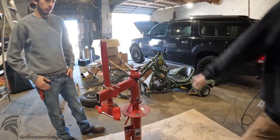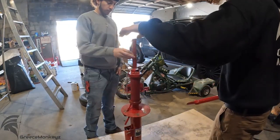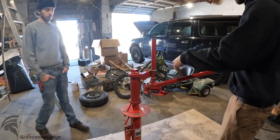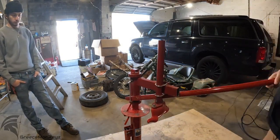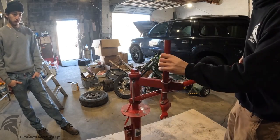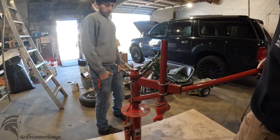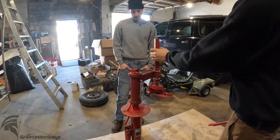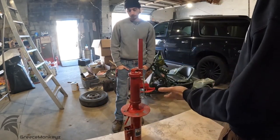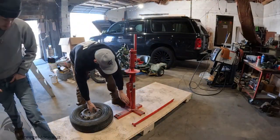Where's the bar? Let's see if I put them in the right spot. So when you're pushing this way, you got that to hold it. And when you're pushing this way, you got that to hold it. So when this gives out, actually now it can't go flying, so that's even better. So it can't drop and this thing can't just go spinning on its own. Perfect. There you go. Unnecessary probably, but safer than potentially scratching your wheel. All right, let's de-bead it.